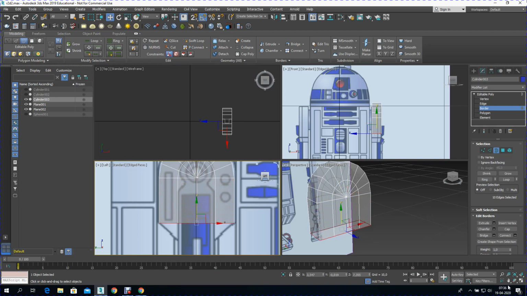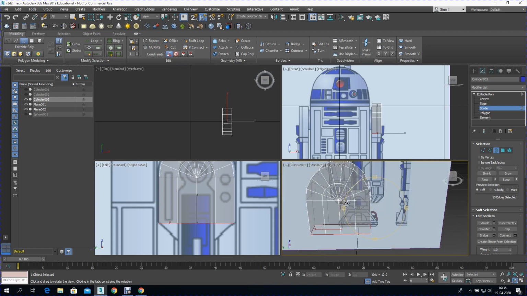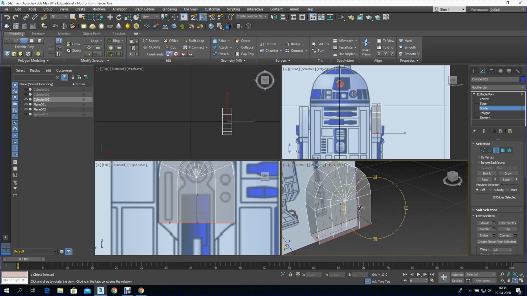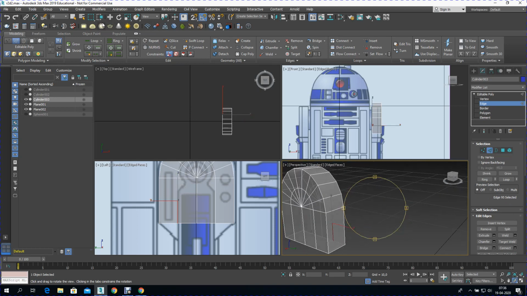So as you can see, you have those cap sections, those vertices in the center, which really don't do anything. And we're going to get rid of them so we don't have to optimize it at the end. So go to edge, click on the first one, then rotate to the other side and, while holding control, click the other one. And then if you look right here in your edit menu, you hit loop.